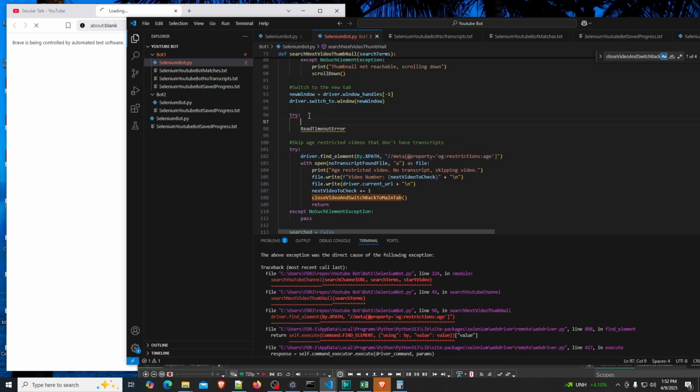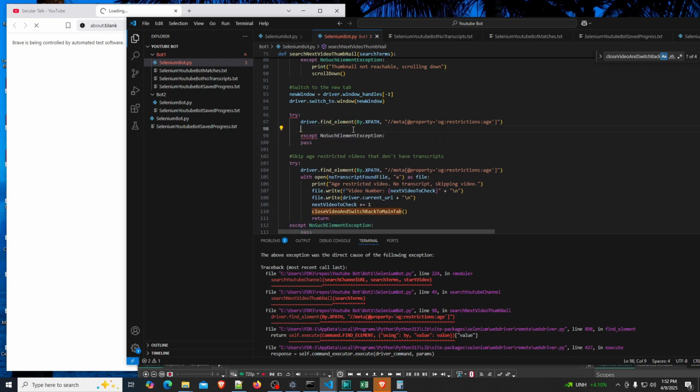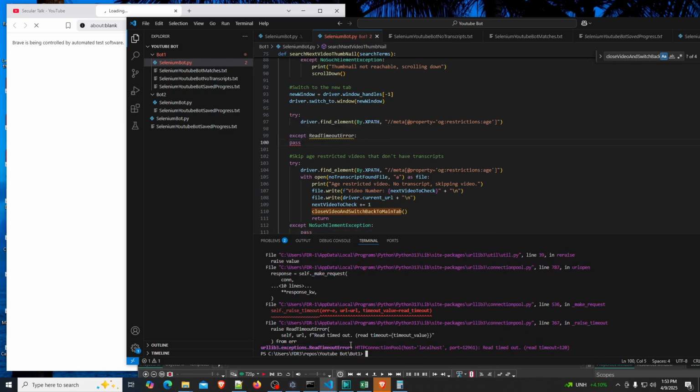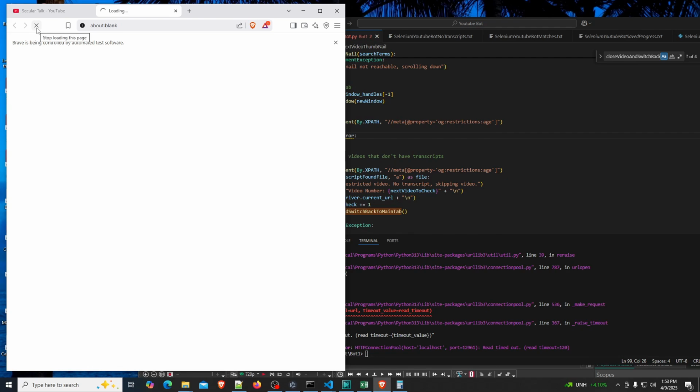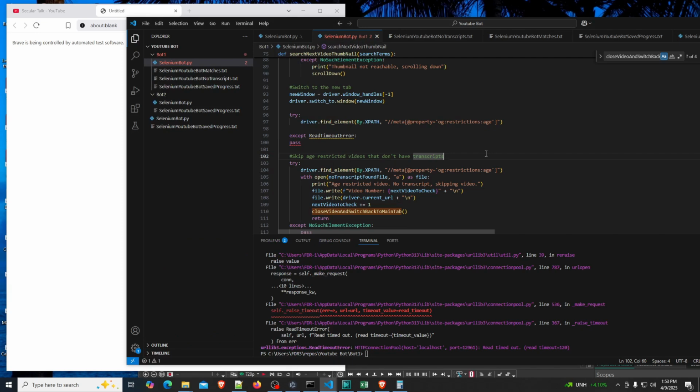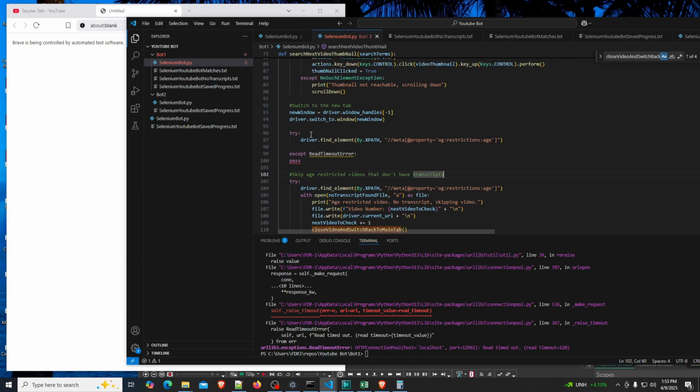There's probably some more explicit ways of dealing with it, like, oh, this is definitely the thing that we want. Like, page better be ready than refresh or blah, blah, blah. But yeah, get our exception, read timeout error. And I guess let's just, oh, I already have that. Let's just verify that refreshing actually would fix it. It's like stop and refresh. Refresh. Oh, I don't know if refreshing would have fixed it. Don't know, but I guess for now we'll put this anywhere. But anyway, it seems like maybe it probably wouldn't have. Very nice.